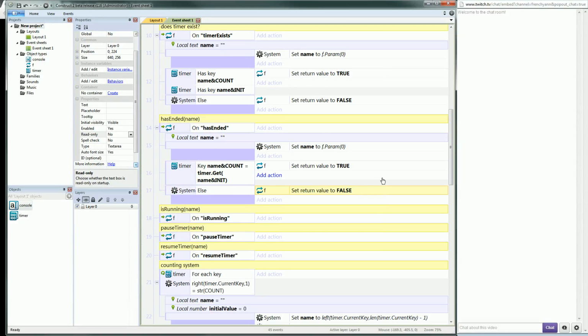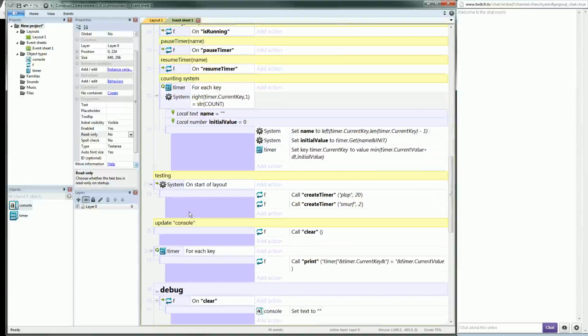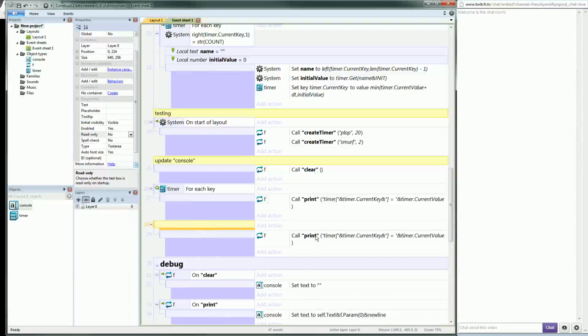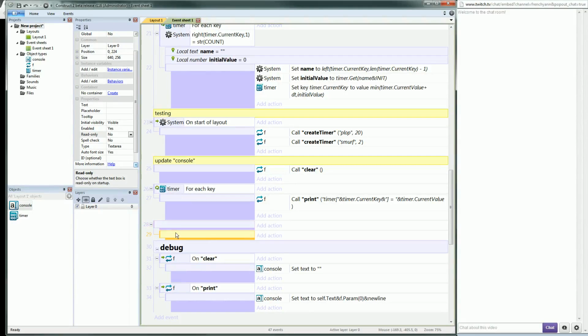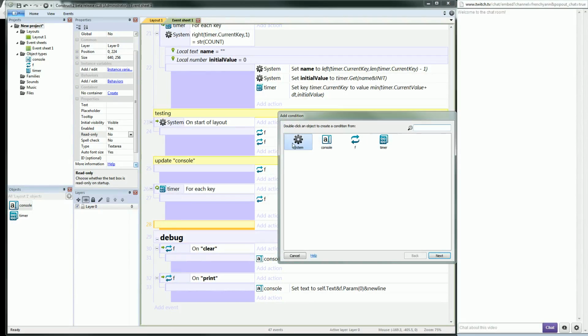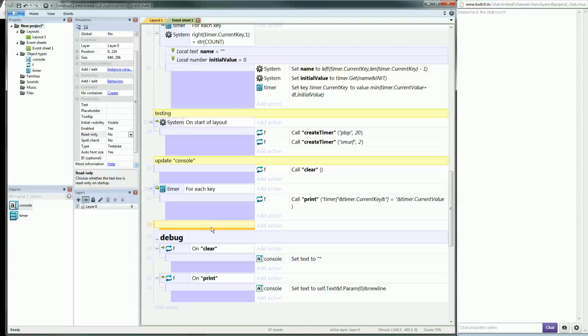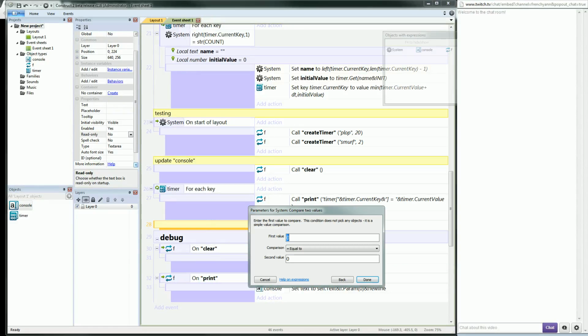Okay, you have your has ended function, so you can do something like call function on function. No, you can't do that. You want the result of a function, so you want to compare the f.call has ended smurf is equal to true.